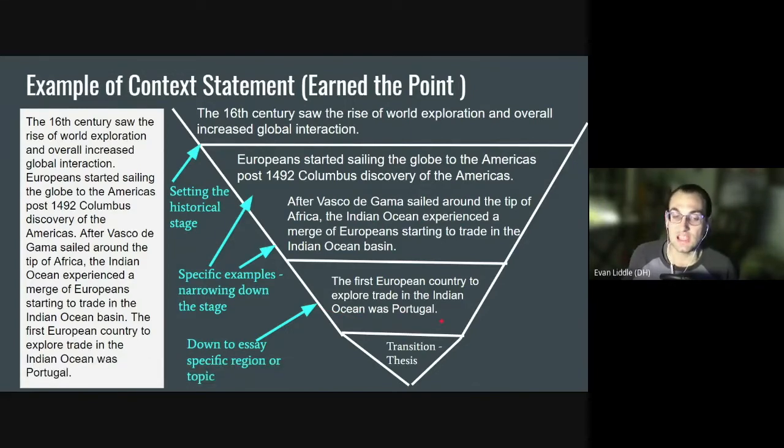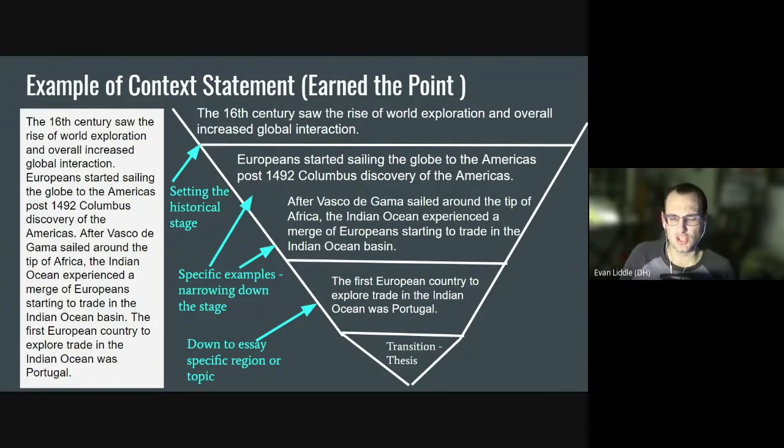We've set up the fact that there was lots of trade and there was lots of people going around sailing. We've even named a few of them. And so we've shown that we understand that in general, the years before the Portuguese entered the Indian Ocean was a time of great global interaction across the world, from the Americas to the Indian Ocean to Africa, as well as a time of sailing and exchange. Again, the double dipping caution applies here too.